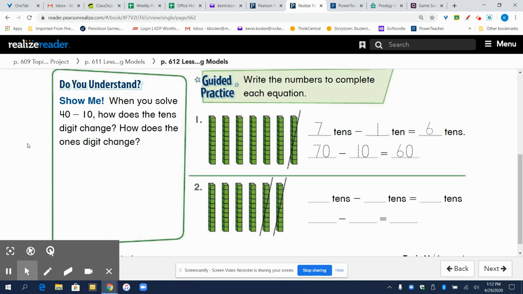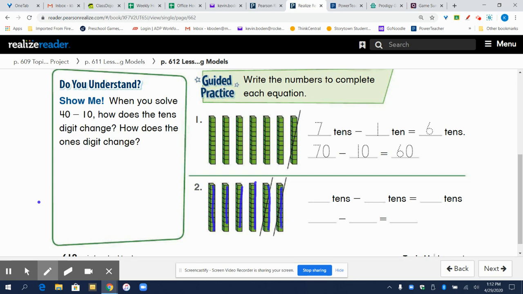So the first page might be a little bit confusing, so I want to clarify things on this page. So for number 1, we're going to kind of skip because they already did it for us. So we can go back and use that as reference if you'd like. But for number 2, they want to know how many 10s are there in all. Well, let's see. 1, 2, 3, 4, 5, 6 10s in all.